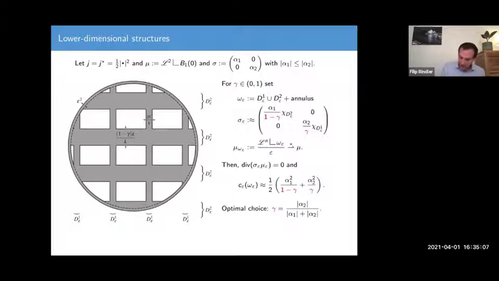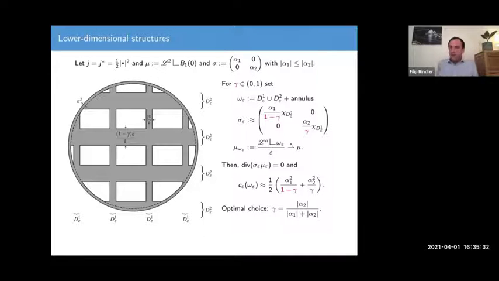And now you can check easily that the divergence of this is 0. Why? Because the first component here, D2 epsilon, these are the horizontal beams, so this function only changes in x2. That means if I take the first derivative of this, it's 0, and here's a 0 anyway. So this is row-wise divergence free.